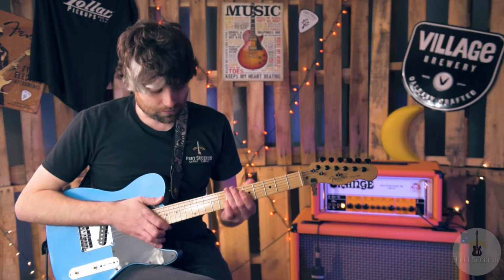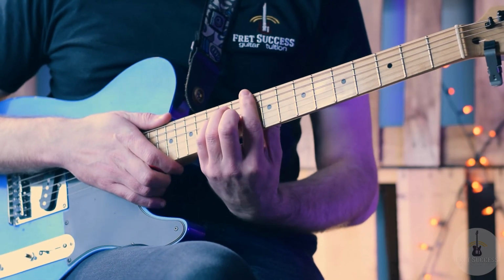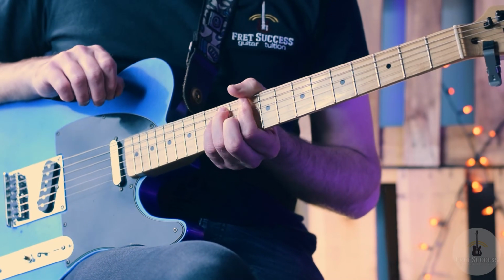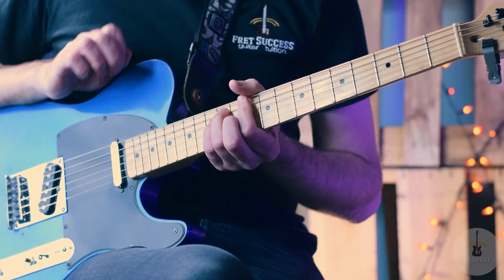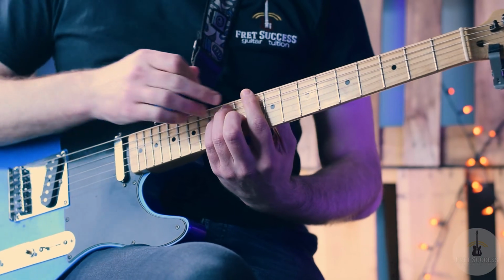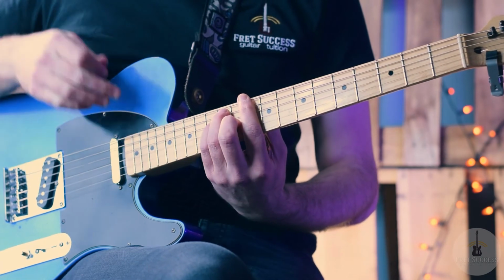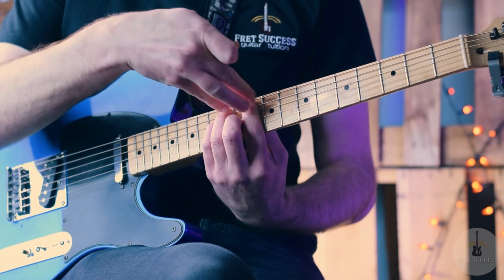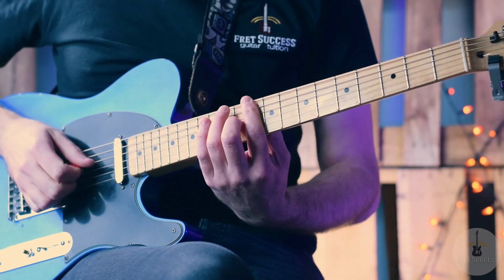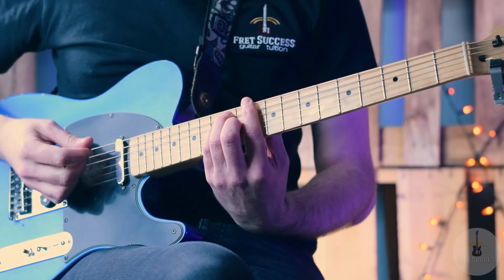The next shape is up here on the 10th fret, which uses the E major shape down here. So we move that up to the 10th fret for a quick lesson of how to play that. This is the thickest sounding D chord on the guitar, I think, without going to drop tunings. So what you need to do is play the bar across the whole of the 10th fret, and then we're playing basically the E major shape after it like it was a capo. So then we're playing the 2nd finger on the G string on the 11th fret, and then we're playing on the 12th fret on the A and the D string, the 3rd and the 4th finger to make this shape.